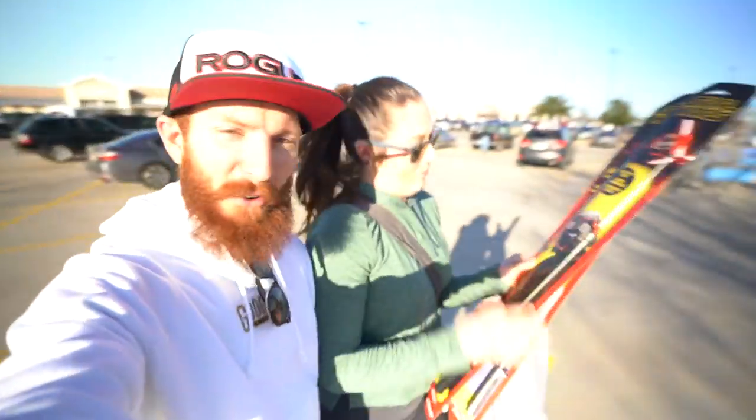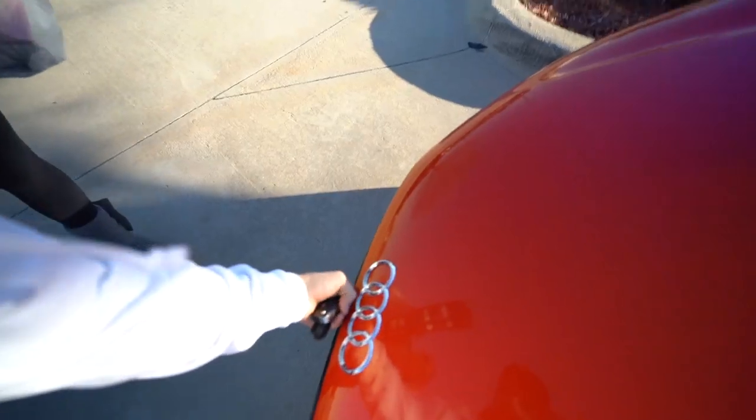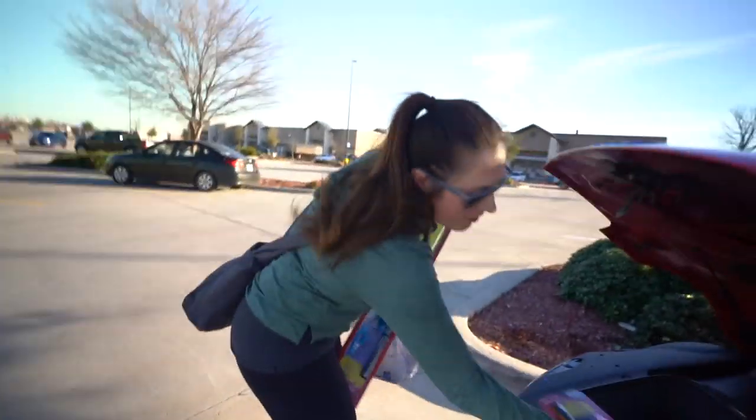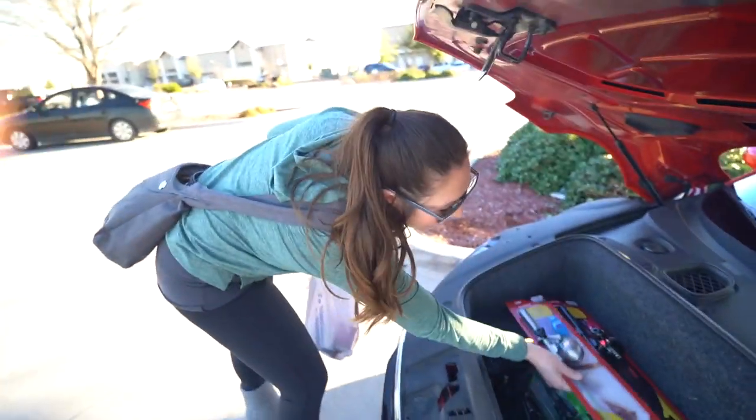All right, we got the goods, we are locked and loaded. I think these will fit in the trunk but I'm not positive — moment of truth. If you guys got an R8, just pick up a couple Star Wars rods, you can get in and out of Walmart real quick and easy. We are gonna show you how we rig these things up over at the pond and we're gonna start this 30-minute timer. Devin and I are about to have some fun — let's head on over.